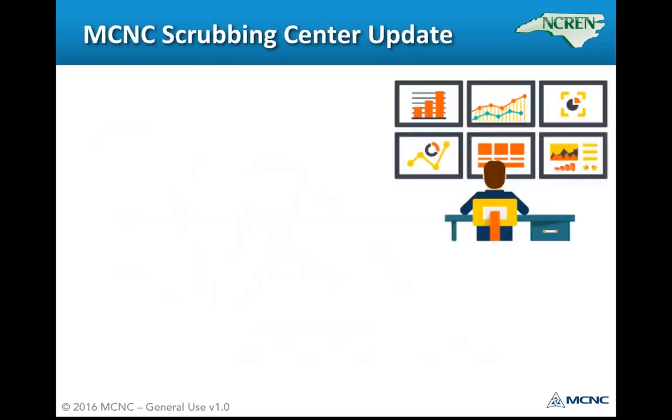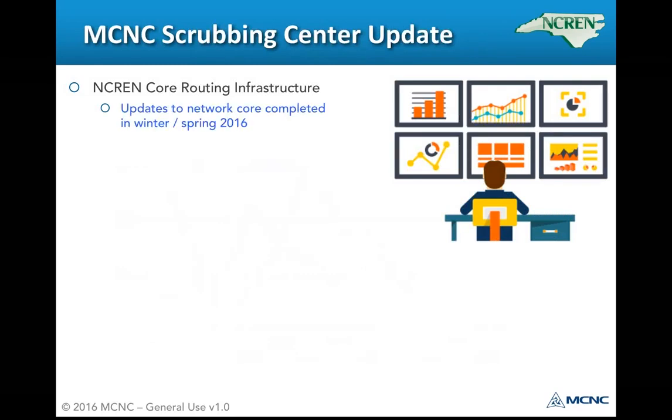Here's an update on what we're doing with the scrubbing centers. We have updated our core routing infrastructure in the network, and those updates were completed in winter and spring of 2016. We had to update a bunch of things in the core network to prepare them for the traffic diversion that I mentioned before and get them up to the latest code revisions so that we would be able to take advantage of this scrubbing center technology.